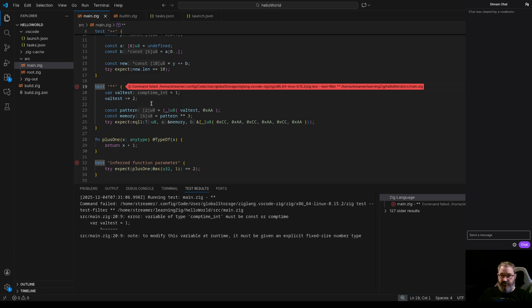So what here is demanding the comptime is this one, because nothing here says otherwise. This is a comptime int, yes, but as soon as I touch it, it won't be, right?